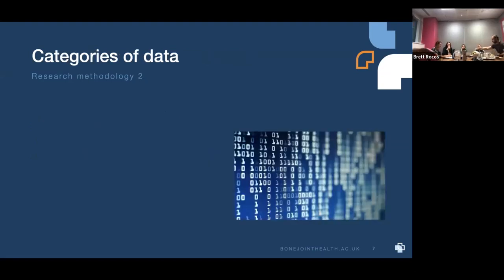So, of course, when you're doing your study, you're going to collect data, and we've labored the point about data quite a lot up to now. So there's different categories of data, aren't there? We're all hopefully familiar with some of these. So, Catherine, online, what are some categories of data that you know of, or that you've seen or used?